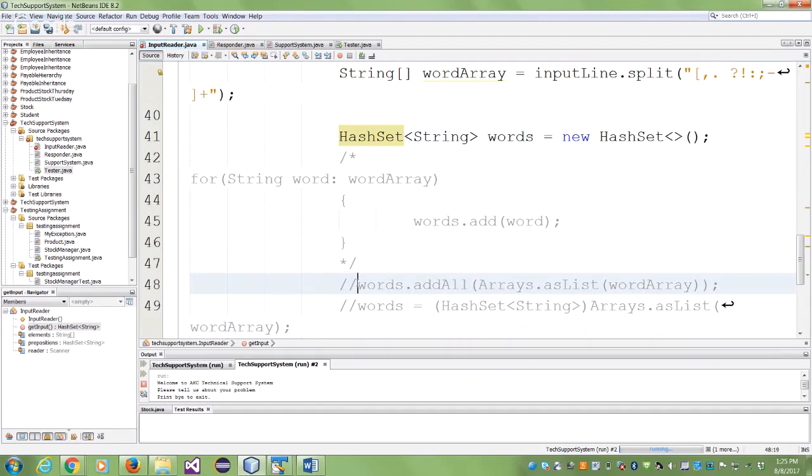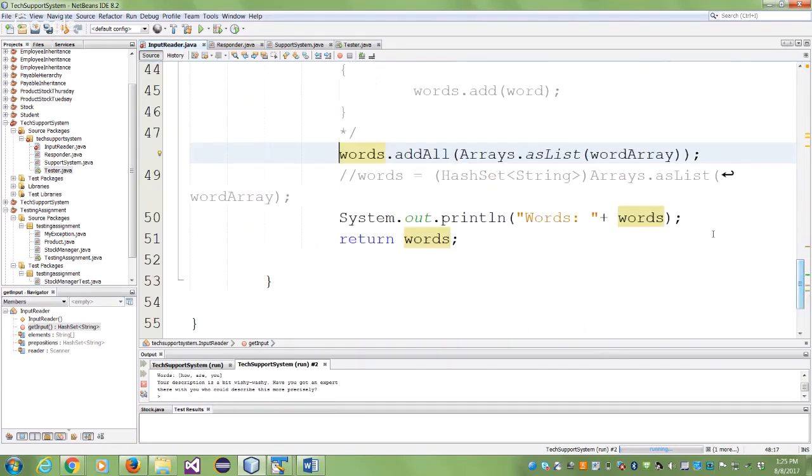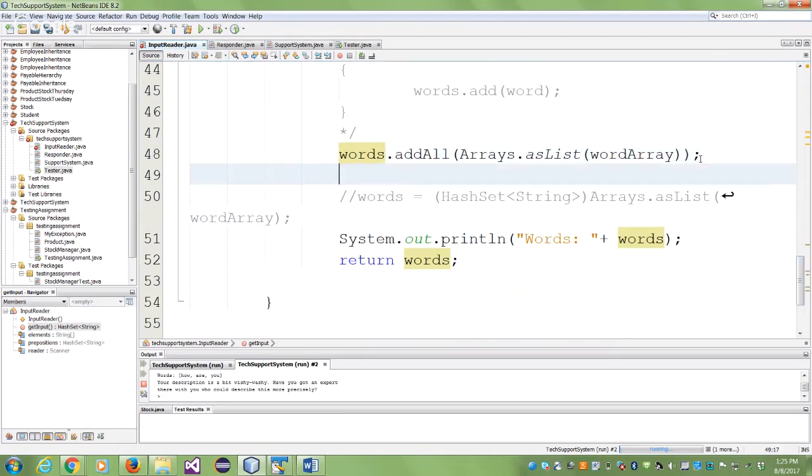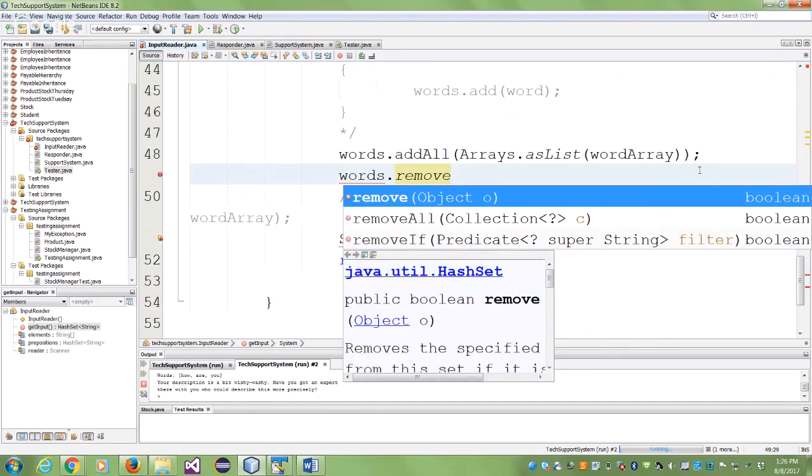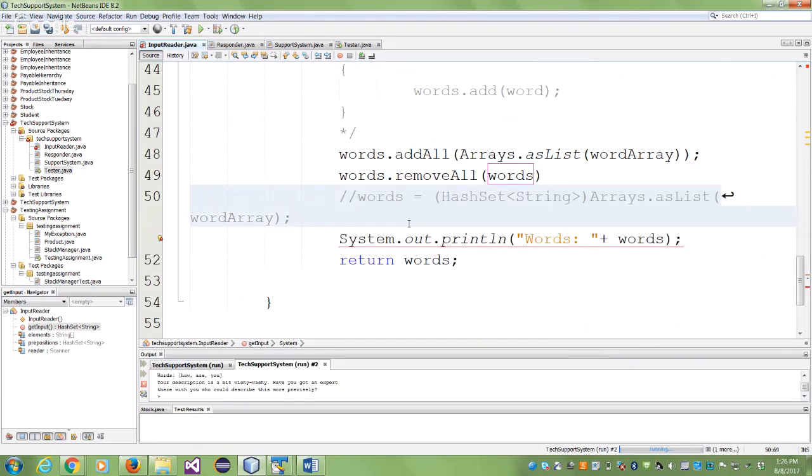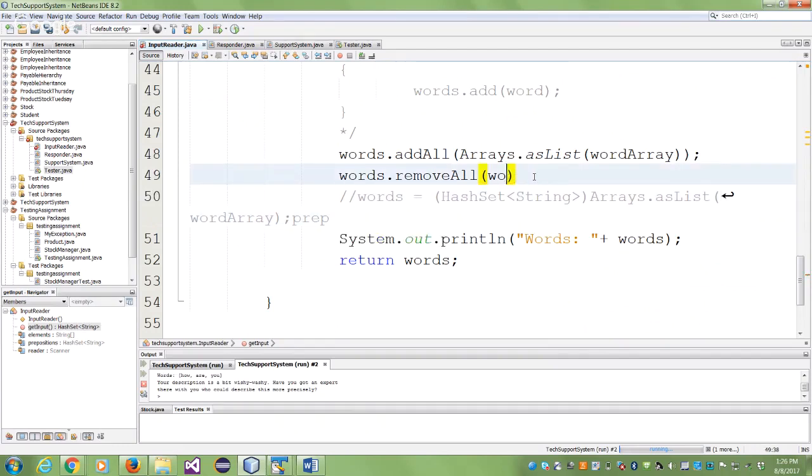Okay, I had created this addAll. I have these words. Now let me try to do this if I can. I don't think there's a big deal in it, but again, we have to try. So take your words and removeAll. Let's see if we have a removeAll. Yep, there it is, removeAll. And can I removeAll, what was it called, prepositions? No suggestions. Come on, I want to say prepositions. Oh, I'll have to use it with the class name. What is the class called? InputReader.